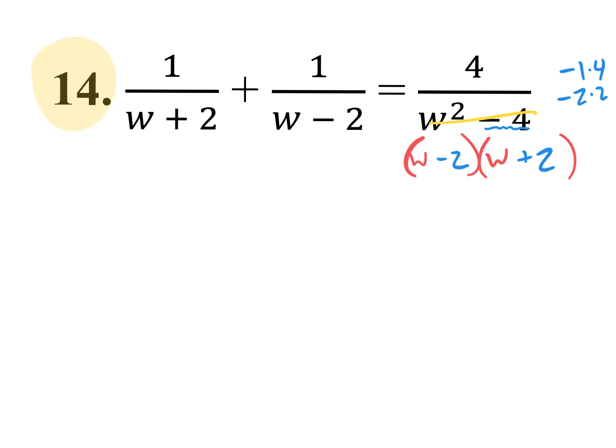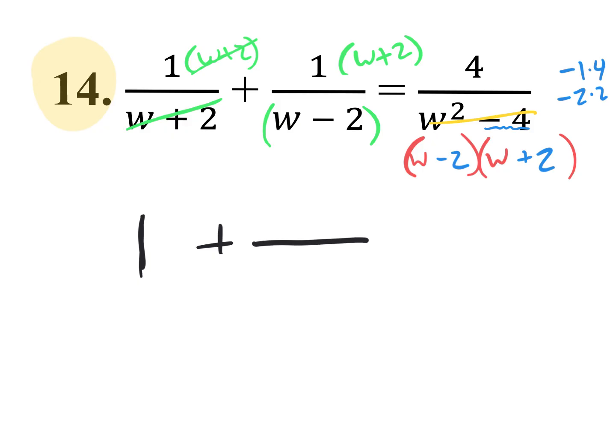Now, why would I do that? Because when you cancel out fractions, right here, it happens to make it way easier. Because let's say I want to cancel this fraction out first. I'm going to multiply everything by w plus 2. W plus 2, that disappears with that. No more fraction. Nice, beautiful 1. Put a plus sign. But when you multiply over here, w plus 2, it does not cancel with this guy. It doesn't, because they're not the same binomial. So you actually are still going to have a fraction. There's your fraction. And you have to distribute.